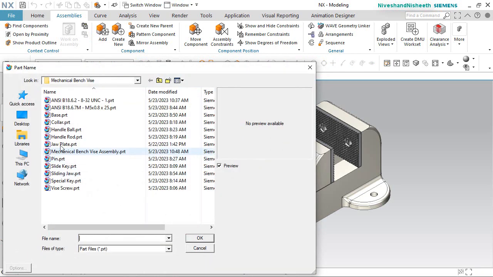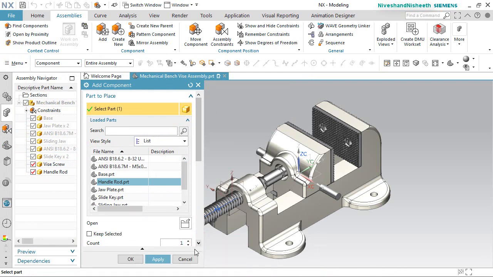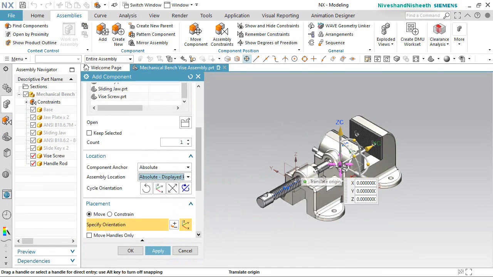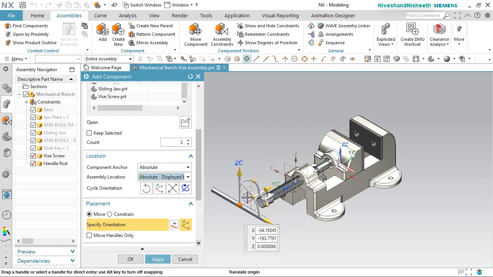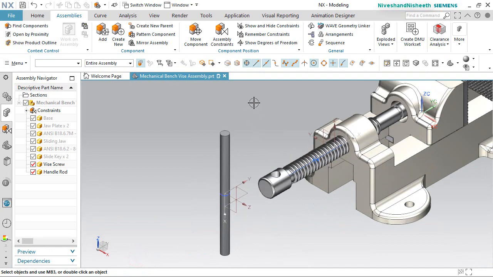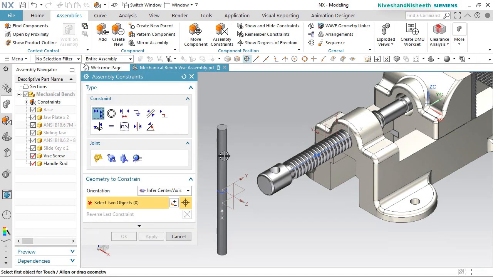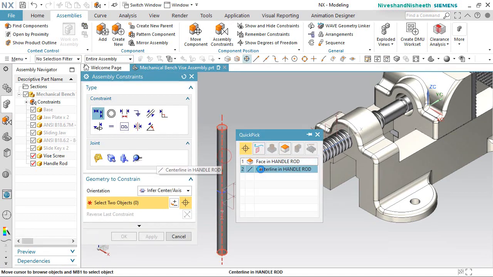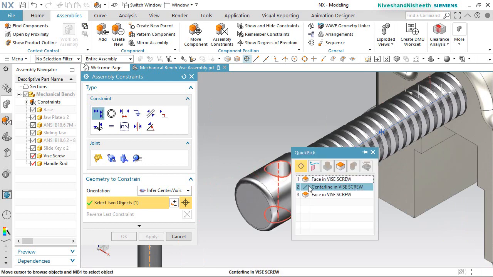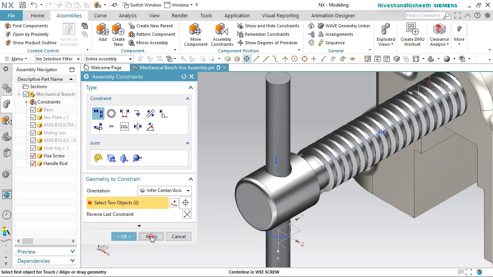Insert the Vise handle in this assembly. Rotate the handle in this position. Now select the axis of the handle. And next, I select the whole axis of the Vise screw and apply the Infer central axis constraint between them.